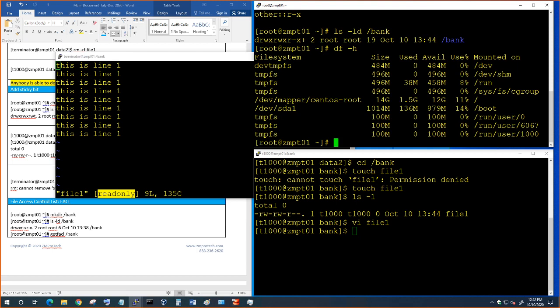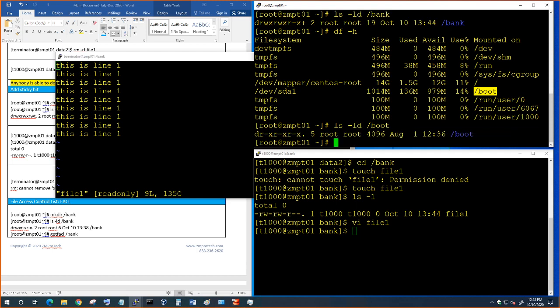Suppose you want to deny somebody access to a file, all you have to do is change the permissions on the file. So these boot permissions have read and execute permissions, right?